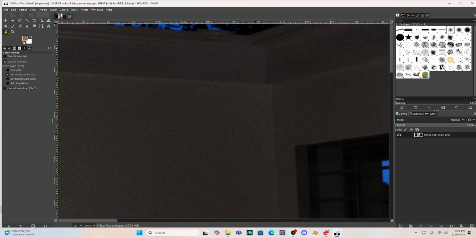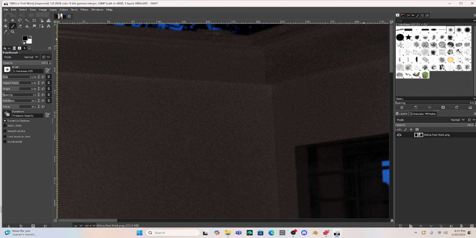So I can go in here, grab what's called the color picker tool. It's just like a little eyedropper, and I can select that black color, go to my paintbrush, and select a different kind of brush. Let's select this solid black one, and then shrink the brush down a little bit, and I can just fix this area that has the outside.